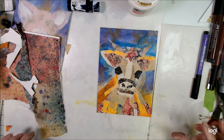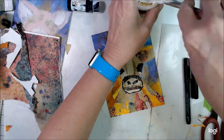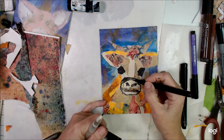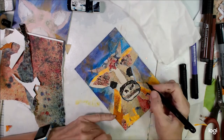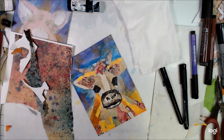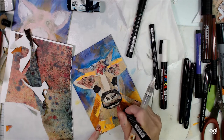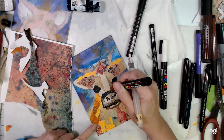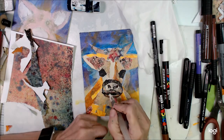That was another page I was working on that day because that needed to dry also. As you can see, I'm starting with some pen work and I'm not liking it because it's too thick. I really want to go to my pens that are a finer line and utilize them to define this more. But we're still in the live show, and I was trying to give this collaged background image a little more definition before we ended the live show.